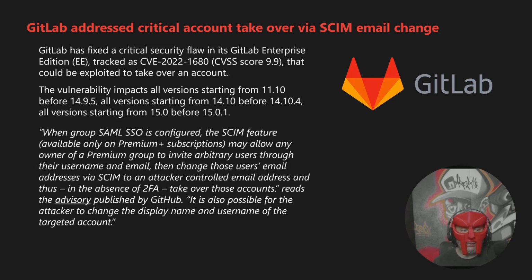When Group SAML SSO is configured, the SCIM feature, available only on Premium Plus subscriptions, may allow any owner of a premium group to invite arbitrary users by their username and email, then change those users' email addresses via SCIM to an attacker-controlled email address, and thus, in the absence of two-factor authentication, take over those accounts.